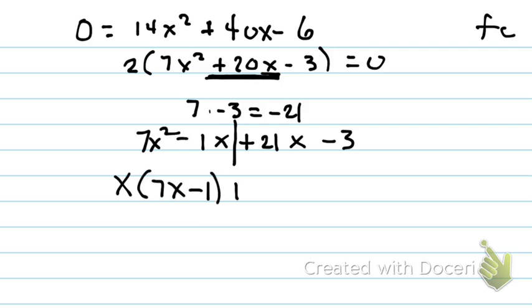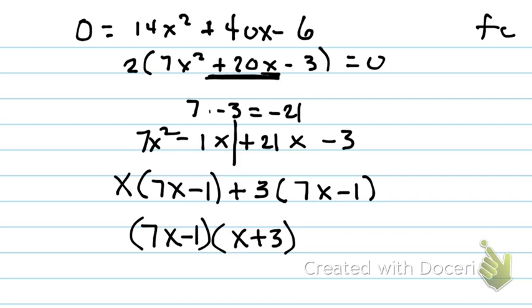What do I do with that plus? Bring it down. What will divide into 21x and 3? Ooh, be careful. 3, and you're going to get a 7, right? Okay, which gives me 7x minus 1. So that makes 7x minus 1 times what?